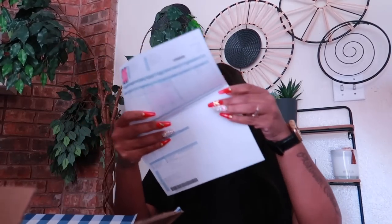I was looking for like a note. I don't know who sent it. Thank you so much. Because it came directly from Bath and Body Works, I thought there'd be a note on the receipt or something. Aww. Thank you, whoever sent this.